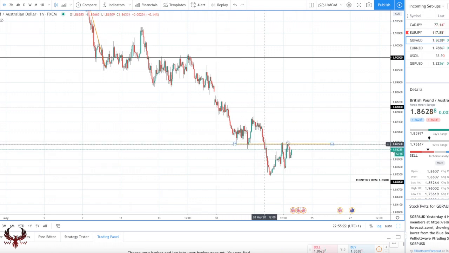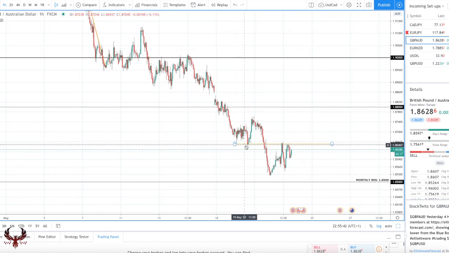So you see here at 1.865, I knew that this was support as we almost tapped here, and we tapped again here, and there was a load of buyers in. Then we broke out, retested and dropped, came back up, tapped it again, dropped, tapped it again, dropped. So now I'm waiting to see if we can come and break that.